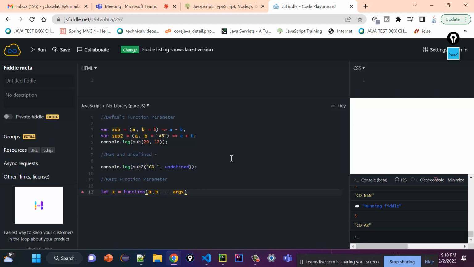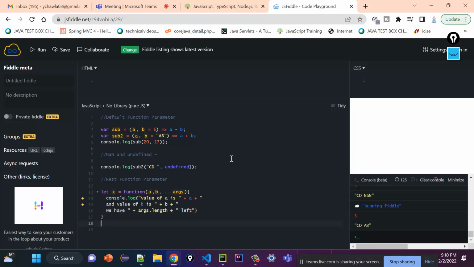So this is 3.args. And what I'm going to do is print console log and say value of a is this, and value of b is this, and we have these many number of arguments which are left.